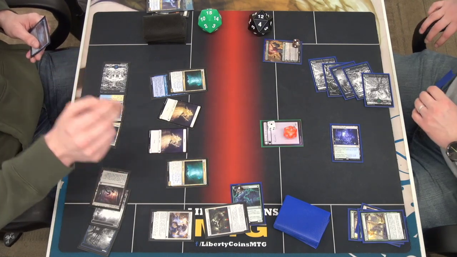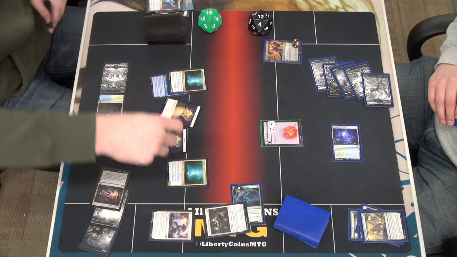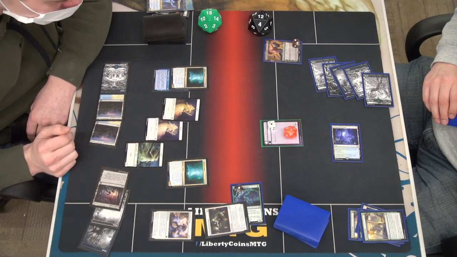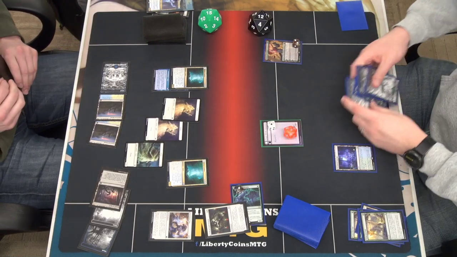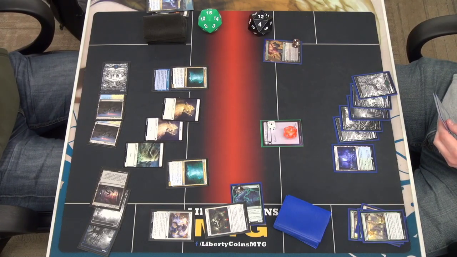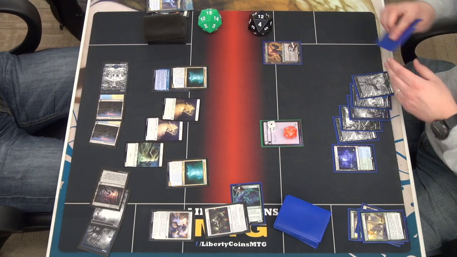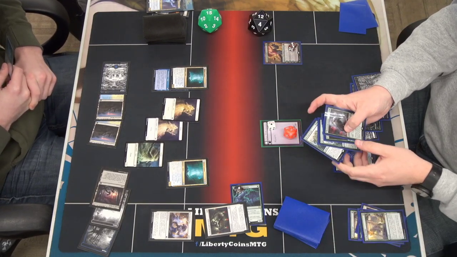Play this. We create another spirit. Then I will pass. Let's tick up Ren, fill the top four, put all the lands into my hand. Oh, jeez. That hurts.